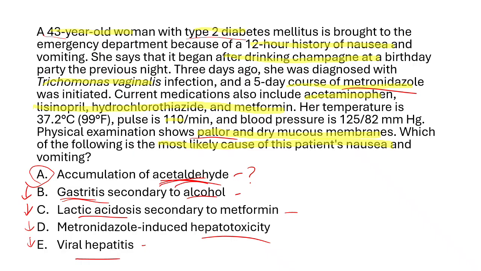But if you get a question where you don't remember the mechanism, then it's great to see how you'd work through these things, even if it's something that you do know. See how the question is constructed and whether there was another way to get to that answer, because ultimately you're going to have a question where you forget something or don't know the mechanism, and you want to know how to handle a question like that. So this is how I would do it if I didn't know what acetaldehyde did.